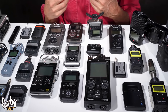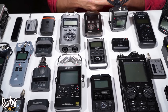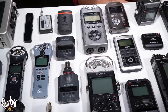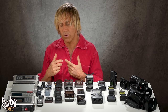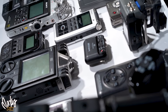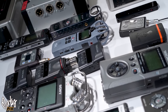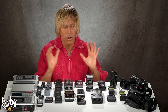We have so many recorders to choose from, and there are other reasons to use them too. You might not even be making a video — you might be a musician, dictating, doing a voiceover, or recording nature. There are a lot of reasons why you want to do audio. So many choices of what to record audio into that's portable, and they range in price from really cheap to insanely expensive.